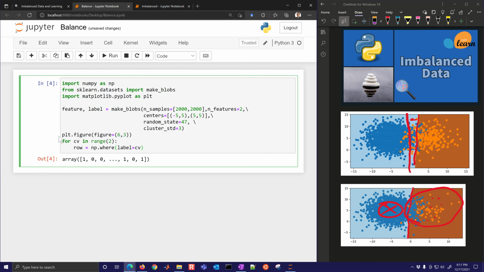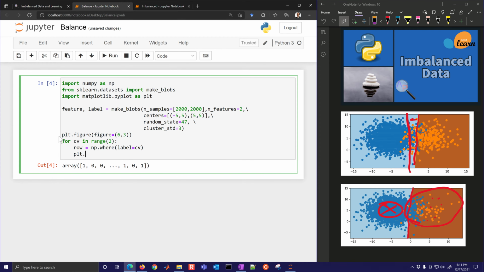So that's going to be a 0 or a 1, and then we'll scatter plot those, just those points. All right, just the rows that correspond to that, and then the very first column, these are going to be our x values, and then we'll also have our row with the next column over, those will be the second column, or the y values.